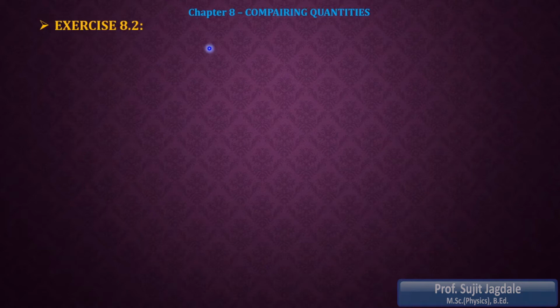Now in the previous videos, we had considered the exercise 8.2 up to the question number 4. Now in this lecture, we are going to start the next example from the same exercise 8.2 from the chapter number 8, comparing quantities, which is from your syllabus of class 8 and the pattern is NCERT pattern. So I hope you watched all the previous videos, and if you haven't watched those videos, please watch those videos also. Then you will easily understand the next examples also.